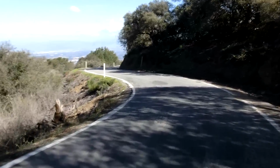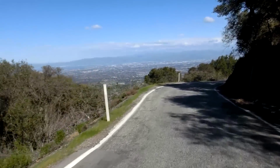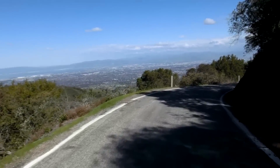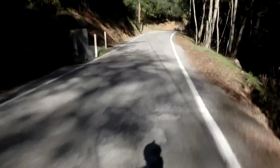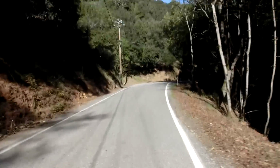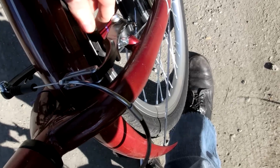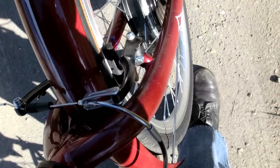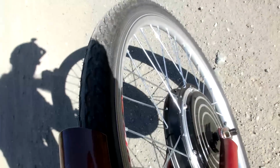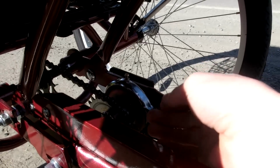Once we get back down to where there's not a very good view, I am going to put away the camera because I want to have both hands on the brakes. Oh man, that's hot. The brakes sure were getting warm. I was riding the drum brakes pretty hard too. Ooh, yeah, that's hot.